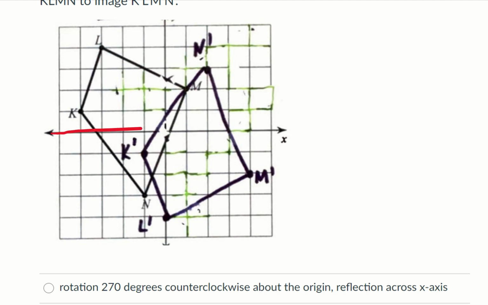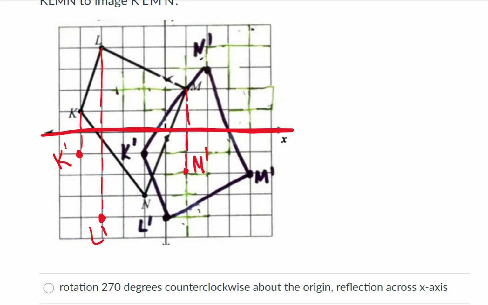So let's go ahead and show you that. So this is the x-axis. And so L is 1, 2, 3, 4 away. So it has to be 1, 2, 3, 4 away. Down here, that's L prime. M is 1 away, so it has to be 1 away here. It's not going to be K prime, but you know, it's fine. We'll call it K prime, even though it's not really K prime. And then we have 2 units, 1, 2, and then 1, 2. And so this is going to be M prime. All right, so we got our guys.